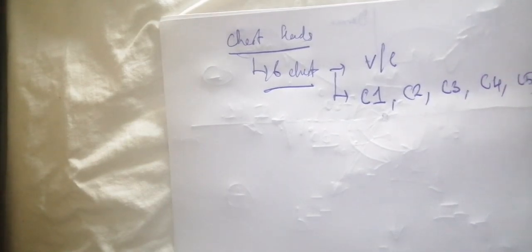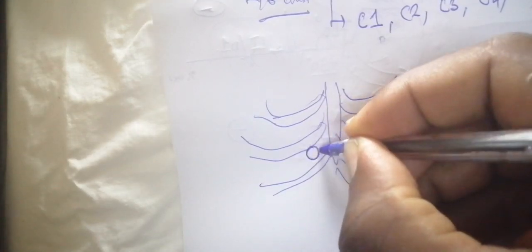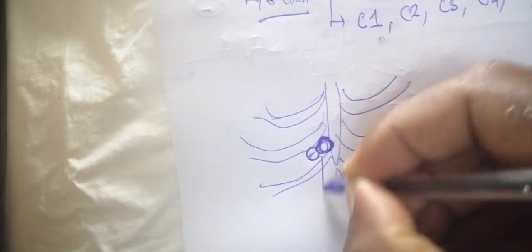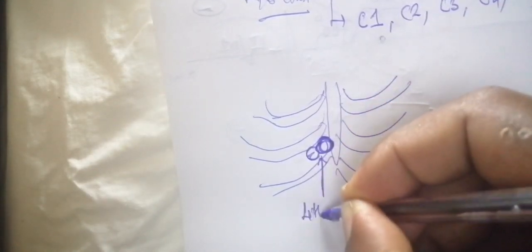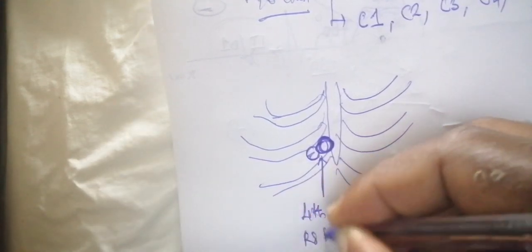Now let's say that you have the sternum with the ribs as such here, which moves up like this. C1 is going to be located at the 4th intercostal space, right sternal border. Is it clear? That is C1, 4th intercostal space, right sternal border.